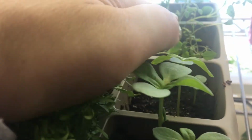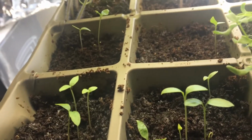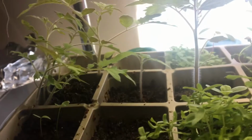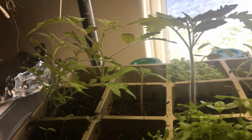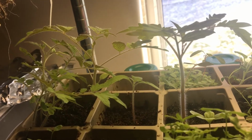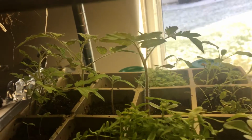These are some herbs, some thyme and some sage and some oregano. Over here, finally, I have some parsley coming up. So that's pretty awesome. And then there are still some tomato plants back there. I had this tray, some starting of some of the tomato plants that I moved into one of the other trays when I needed to plant them up, and I just left a few there.